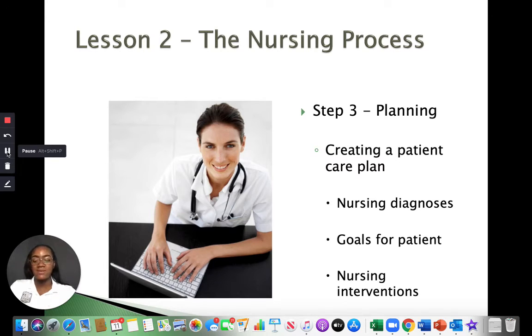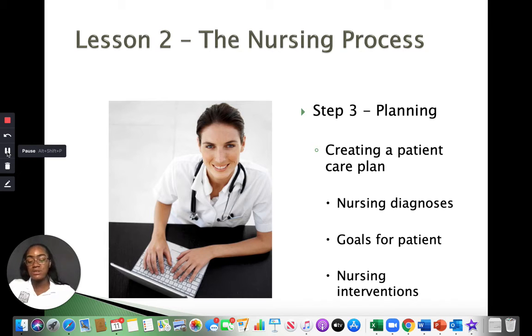Patient's nursing diagnosis is urinary incontinence due to weak bladder muscles. The goal for the patient is to have no episodes of urinary incontinence for 3 hours. The last part of the patient care plan is nursing interventions. Nursing interventions help the patient to reach the goals. For example, to reach the goal of having no episodes of urinary incontinence for 3 hours, the patient will do 10 sets of pelvic muscle exercises 3 times a day to strengthen the bladder muscles.